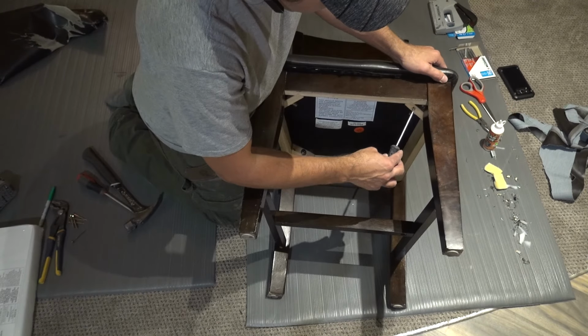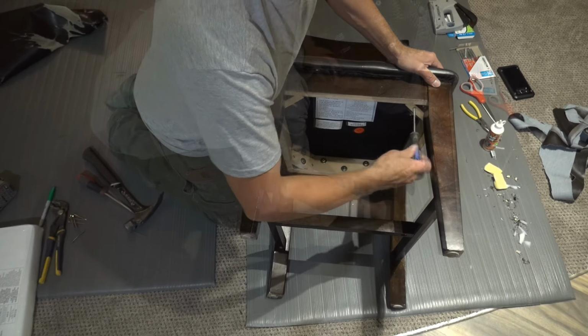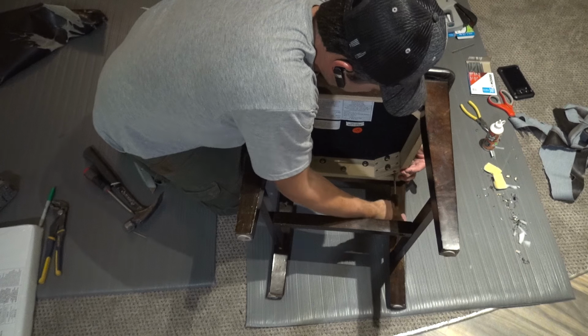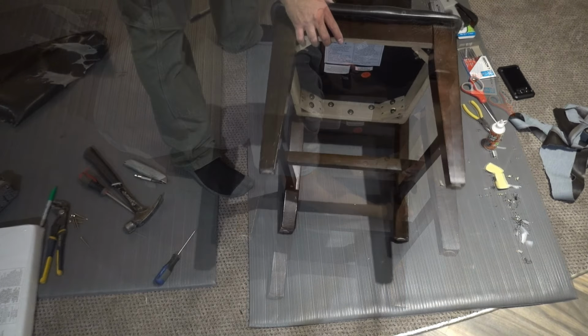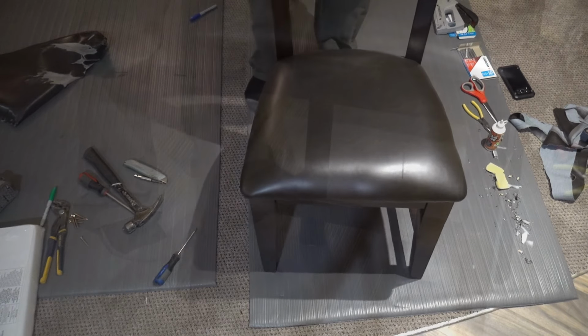And if for some reason you end up with some screw holes that are stripped out, you can just use a slightly thicker screw that is the same length to fix this issue, and these larger screws can be found at your local hardware stores.